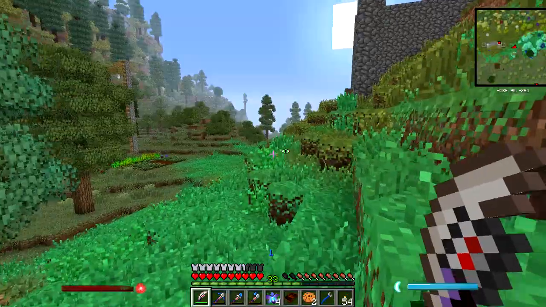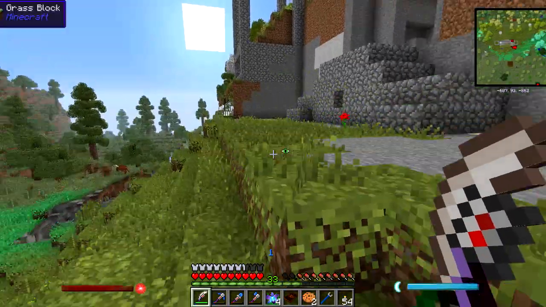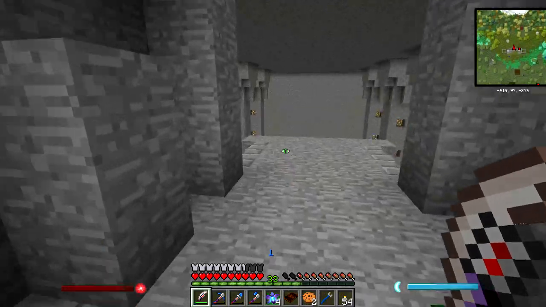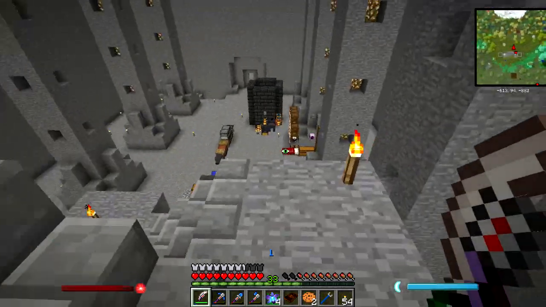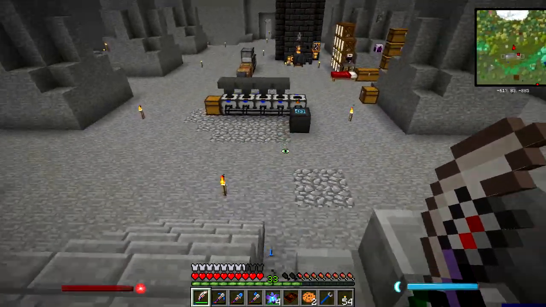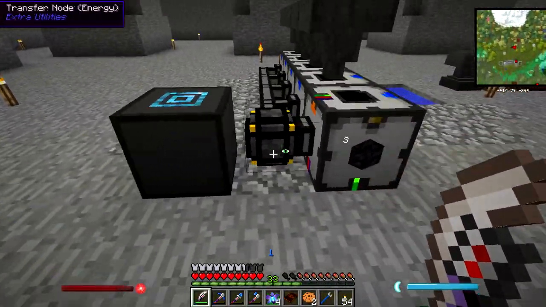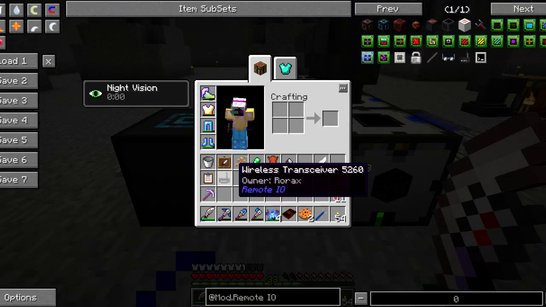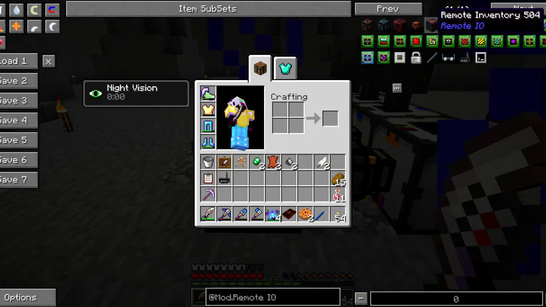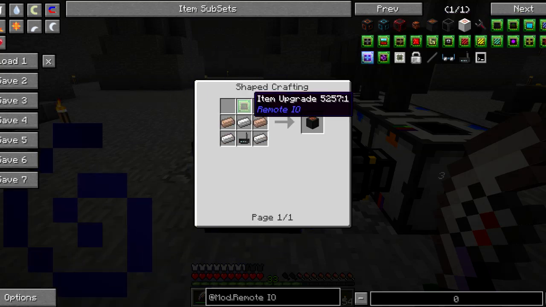remote IO. So what that does is it is a block which basically transmits all the data of the player's inventory as if it was a chest or something. And what it's actually doing is it has an energy upgrade in it. And so now it's basically charging all the items in my inventory as if it was hooked up to the energy network, because it is hooked up to the energy network. It'll only work as long as this wireless transceiver is in my inventory, and I'll show you just how cheap it was actually. Maybe too cheap, but if we do remote inventory, it requires an item upgrade.